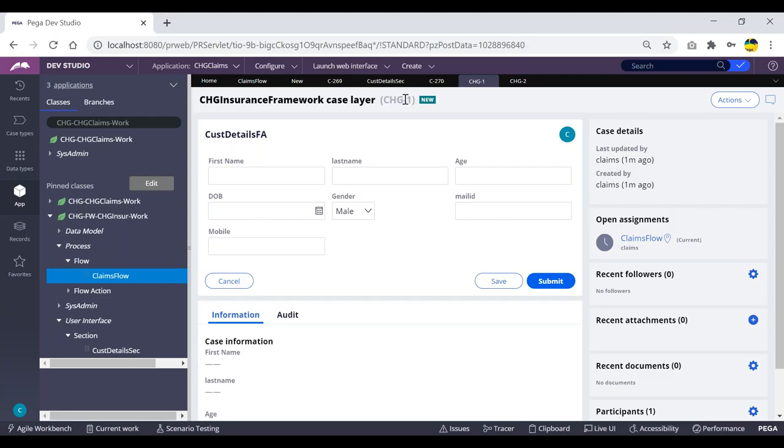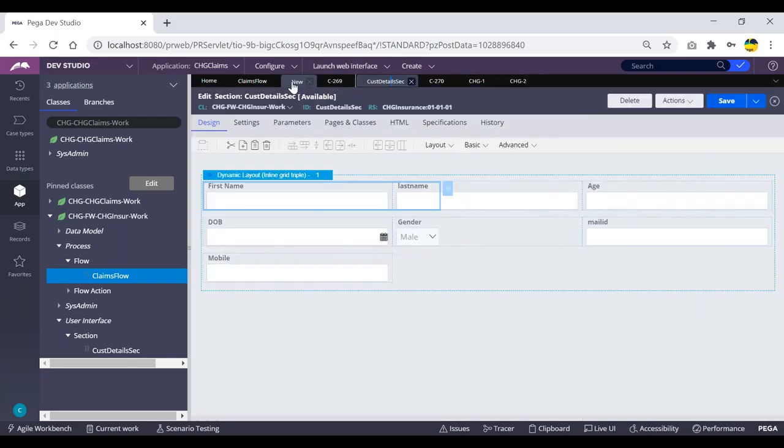And if PRPC observes a new work object ID prefix, chg is the new prefix we are creating, so it will have the value incremented starting with 1. So if this particular prefix ID already exists, it will increment from there. So that's why we are getting 2 here. Why? Because chg is already there in the system. If I try to create another, we'll get a work object like chg3. So got my point?